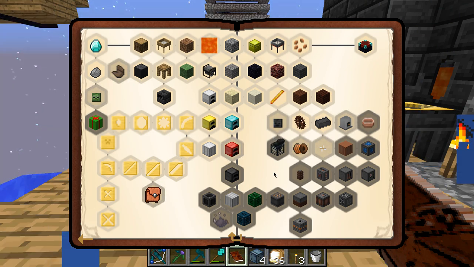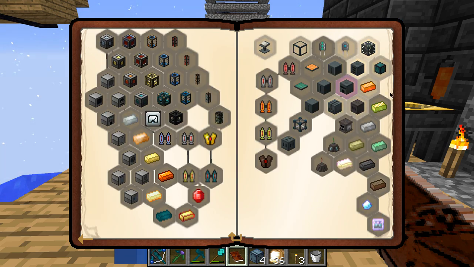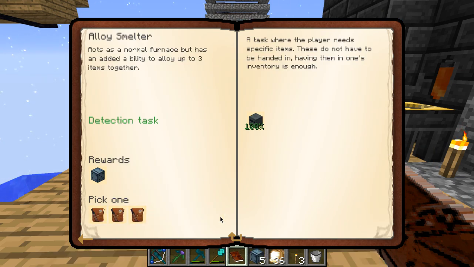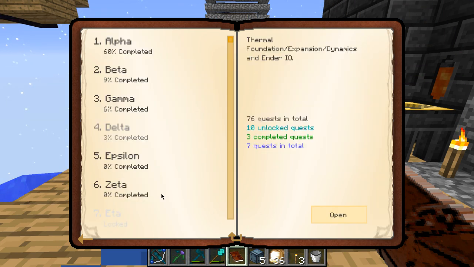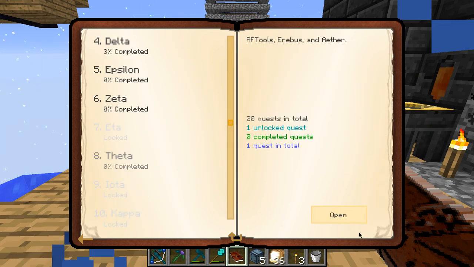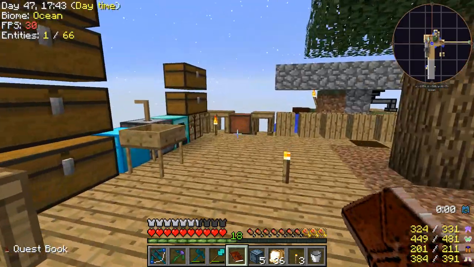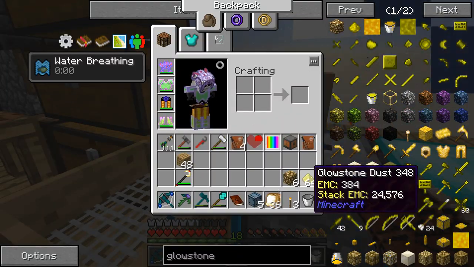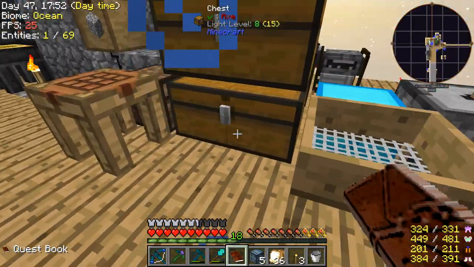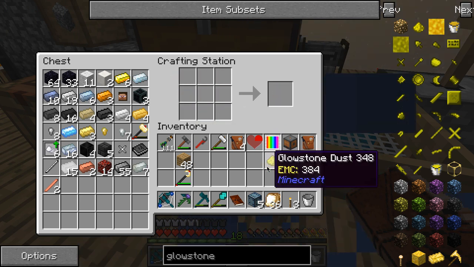Alright. That's it here, and then I did Bunwillium Delta. I made myself an alloy smelter because I need one to make like everything else that's here. And we unlocked Theta. So this is actually going into the Aether, which is one of my favourite mods. So I went and got a whole bunch of glowstone, and we shall now go to the Aether. Shouldn't be too tough. There's a whole bunch of things to do there.